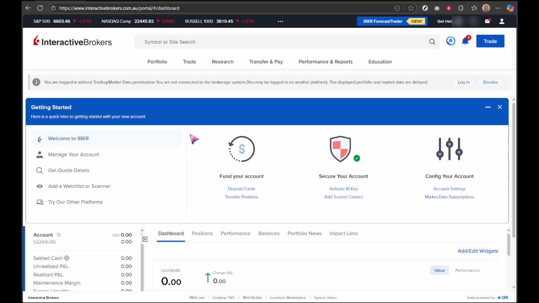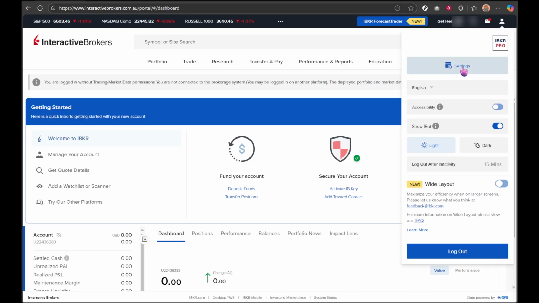Start from the client portal on the Positions homepage. This is the main dashboard where you land after signing in. From here, look to the top right and click the profile icon, the small user avatar that opens your account menu. In that menu, choose Settings. This takes you into the unified settings area where you control trading preferences and account features.